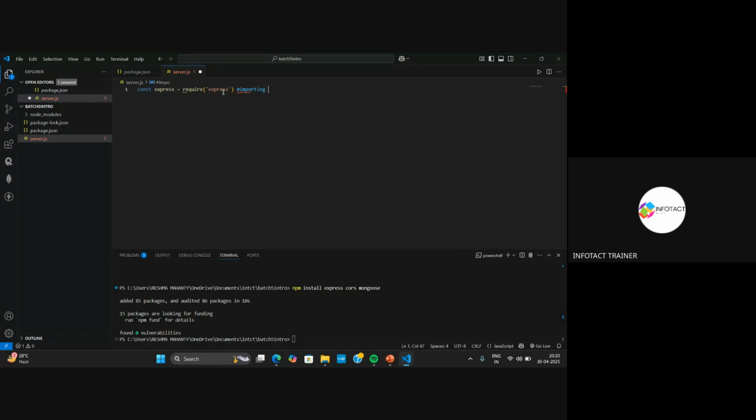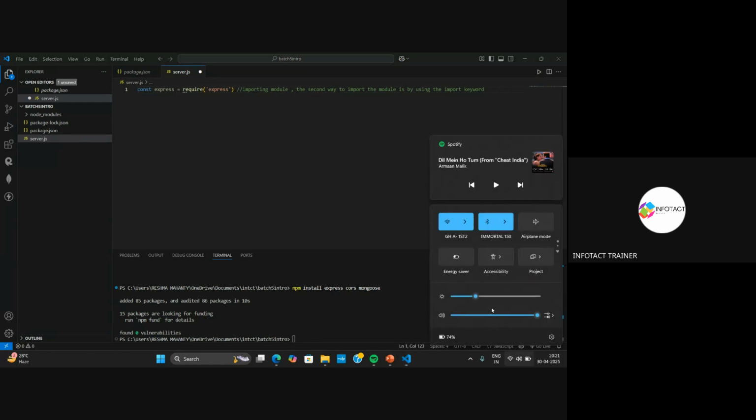Importing module. And now, as I've told you people, the first method to import a module, there exists another way to import the module. The second way to import the module is by using the import keyword. And now you might be thinking, ma'am, how can we use this import keyword?